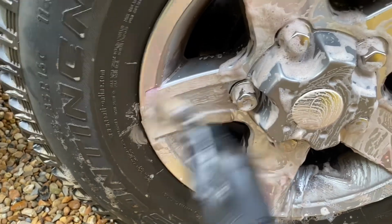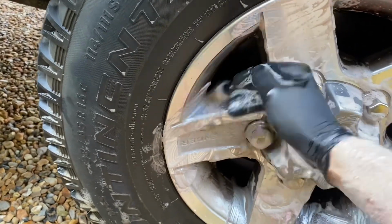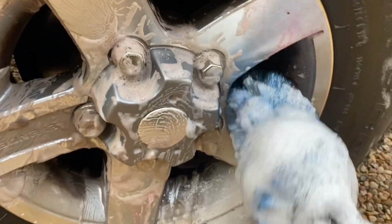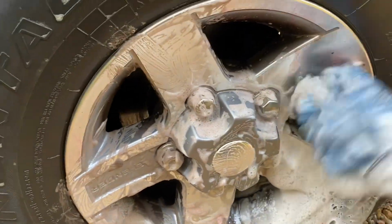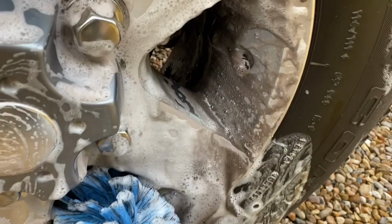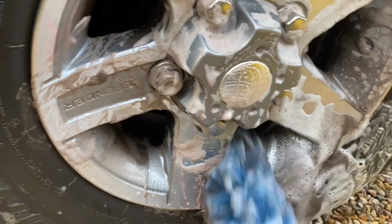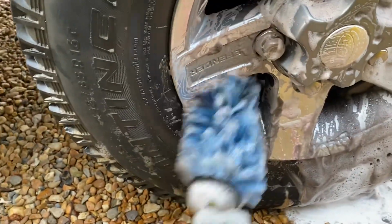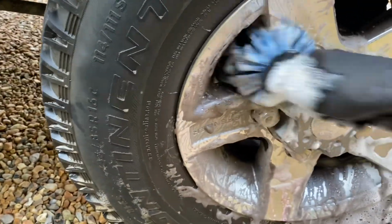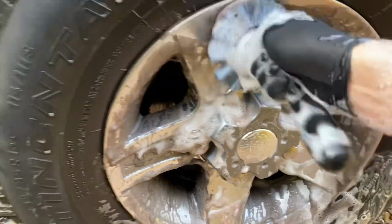Defender badge here. Land Rover Defender. Not been washed in a long while. Barrel brush, EZ Carg. Calipers aren't too big on this, so I can get right in there. Look at that muck. Just catching a plate on that one, so be careful there. There we go, and get just past that plate. Just the back of the disc, there's that. Every car has them, I think.